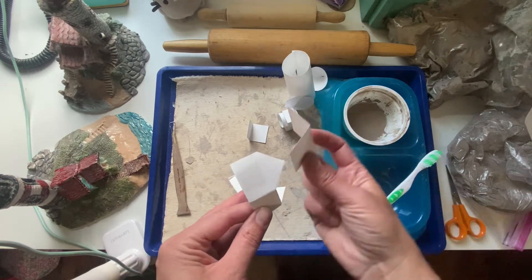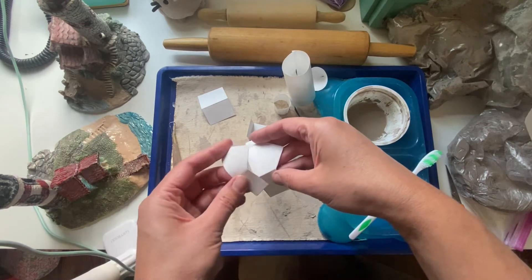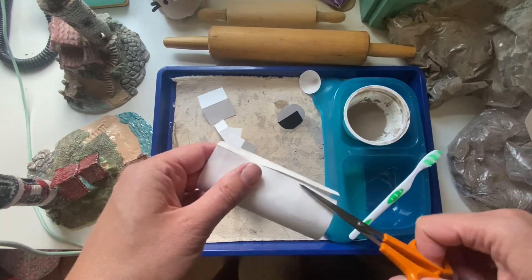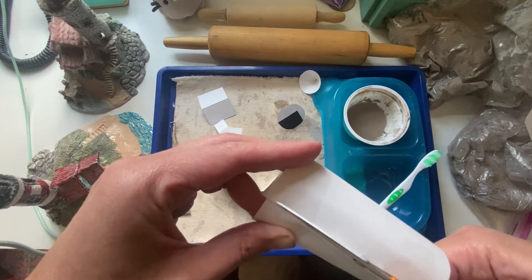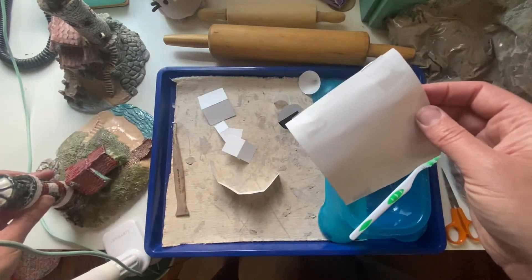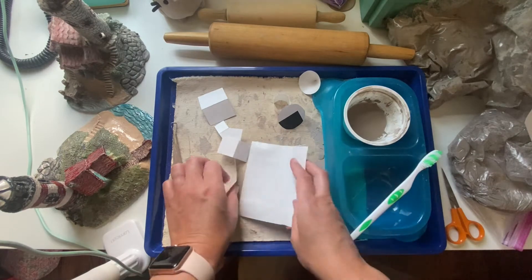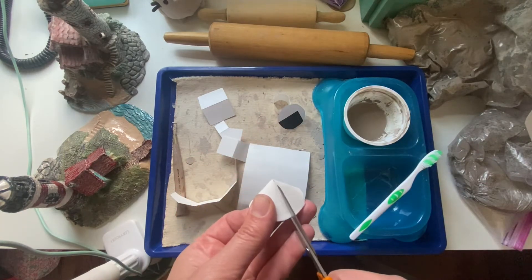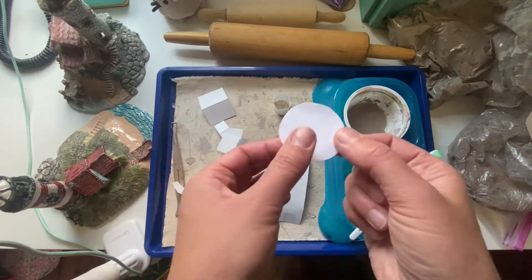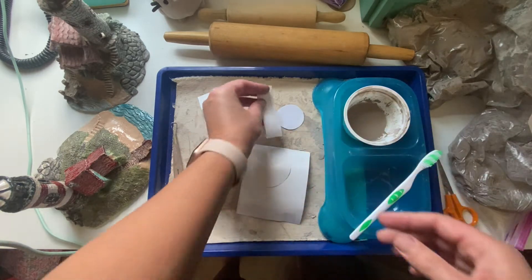I created another little add-on house. You don't need all four walls if it's going to be attached — you only need three: the triangles in the middle and the two sides. A little roof for that. Here we have our tower for our lighthouse, which is just a rectangle. We want to make sure we measure it, figure out how tall we want it to be, and make sure it's long enough to wrap around without being too skinny or too wide for a lighthouse tower. And the roof is simply a circle with a little wedge cut out. Here's another circle to go between our tower and the part where we'll cut holes for our lantern. Another rectangle and another circle for that. So these are our pattern pieces.